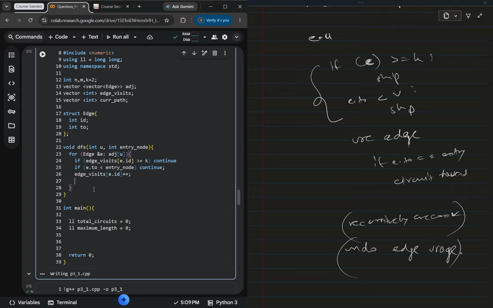So after this, you can push back the current path as e.id, if you want the ID to be submitted, or you can just give from u to v, but for that we will need the parent. So let's keep this ID inserted. So ID is very useful right now. So we have this cur path. I think it is cur path only.